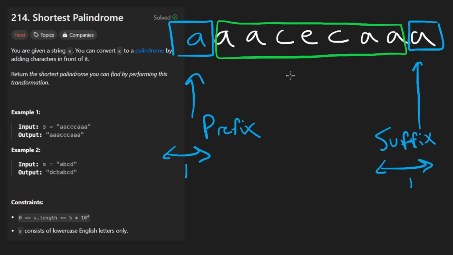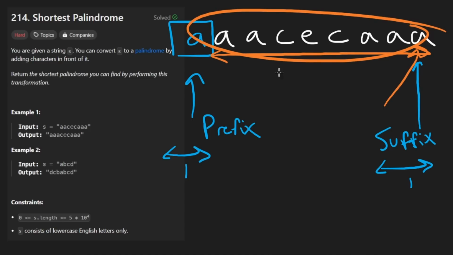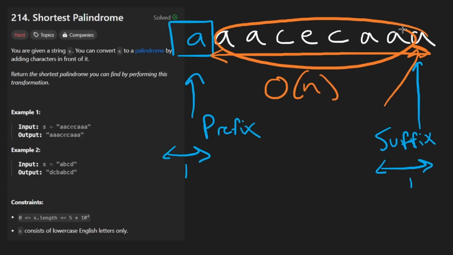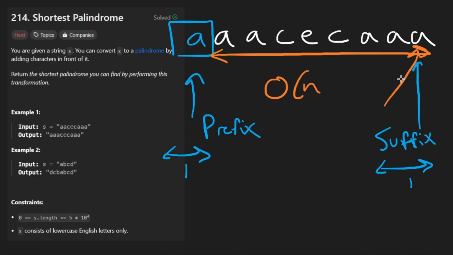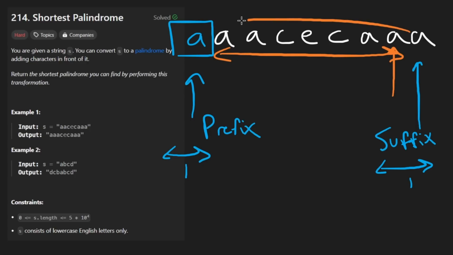Now, how do you find that? Well, the brute force would be start at the beginning. Is this a palindrome? Well, actually, I guess a better thing would be to start at the end of the original string and say, okay, well, I want to know if from here to the beginning, is this a palindrome? How would we do it? Well, a linear time algorithm, possibly a 2-pointer approach. That's one way to do it. And if we find that this is a palindrome, okay, great, we're done. Now, if it's not a palindrome, well, let's try the second largest string, the second largest one ending here. So starting from the beginning, is this a palindrome? Well, yes, this time it actually is.